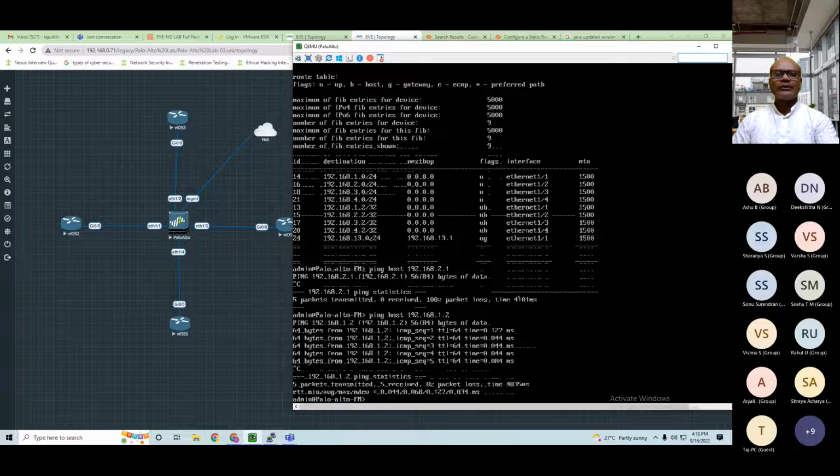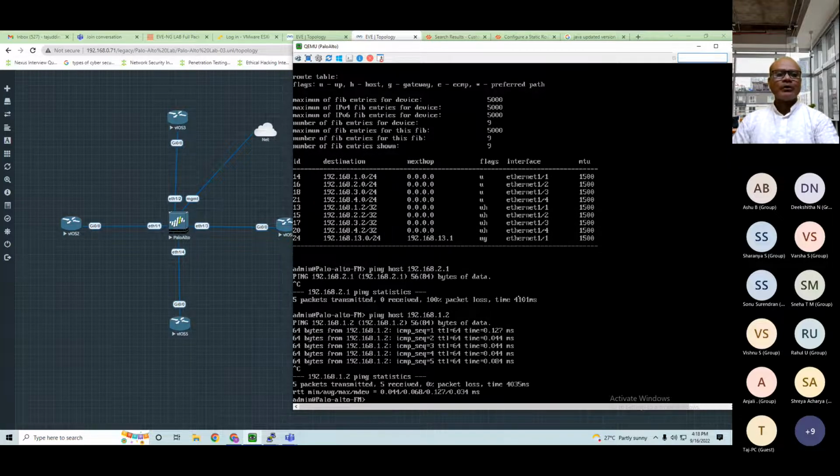Now we'll configure. From the router also we are able to ping. We are pinging to ourselves, guys. I'm in the Palo Alto firewall, and I'm pinging my own interface, the Palo Alto interface to which I have given the IP address. I'm not pinging the directly connected router. Just see the topology, I'm pinging this Ethernet, its own interface.